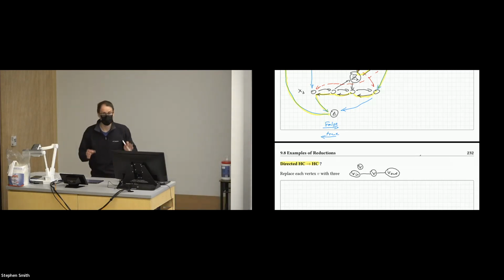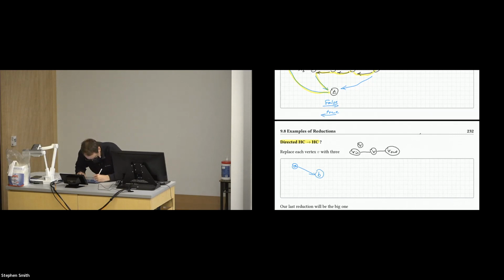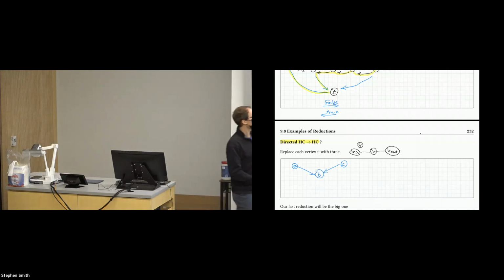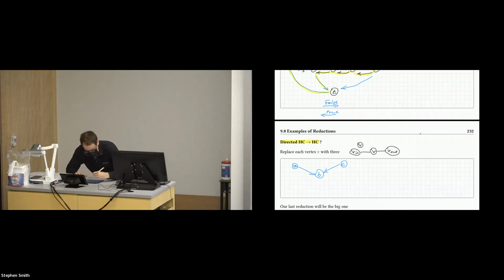And to show you why this works, let's say we had a graph that looked like this, right? A goes to B, and then there's another edge like this. So we want to make sure that if we just change it to undirected edges, you can't all of a sudden go ABC, right? Because that doesn't obey the arrow directions. So if we do this idea of replacing each vertex with 3, we'll get A in, A out, B in, B out, C in, C out.